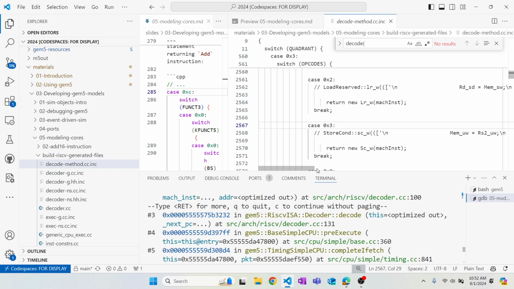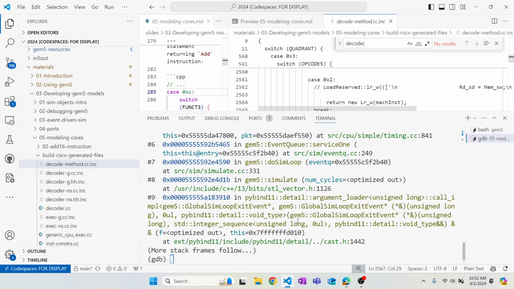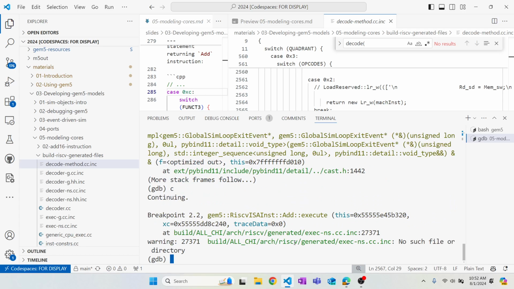Let's continue and do the same for execute. So remember, we created a breakpoint for execute. You can just type C here, which is C for continue on this debugging process. We're saying let's move on from this add and see what happens when this add is eventually executed. Yep, we've reached it. And let's do a backtrace to 5 here to see what's happened.